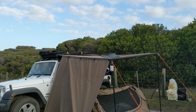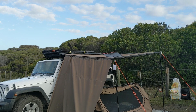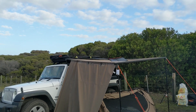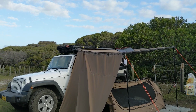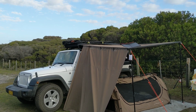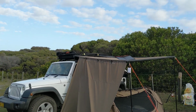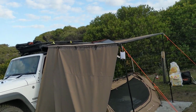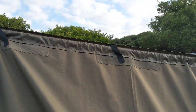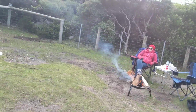There's a lot of weight in the car with all the wood that we got from Bunnings. It's added probably another 70 kilos on the car itself. It's much more efficient, obviously, when it doesn't have all that load on it. We put my stuff on the roof simply because it's convenient. A little convenient, a little bit inconvenient at the same time. The thing with the Jeep though, she doesn't seem to care. She just keeps trotting along happily.